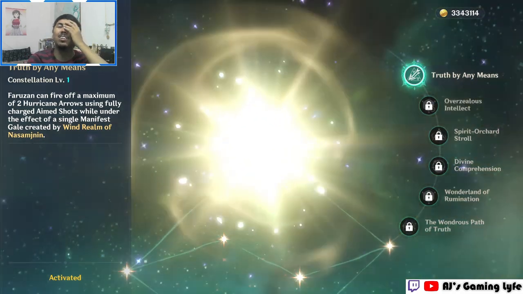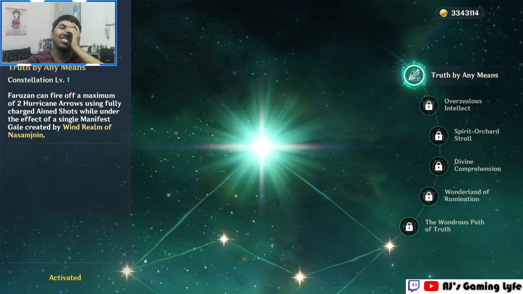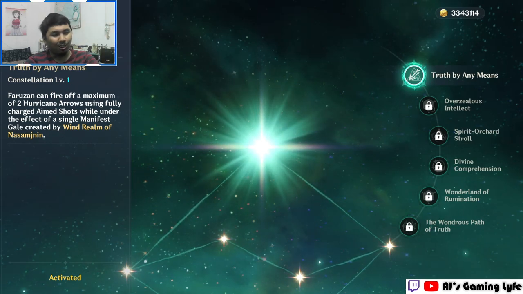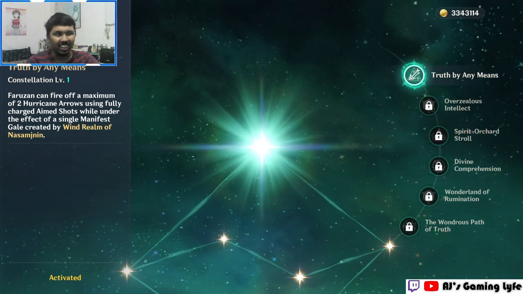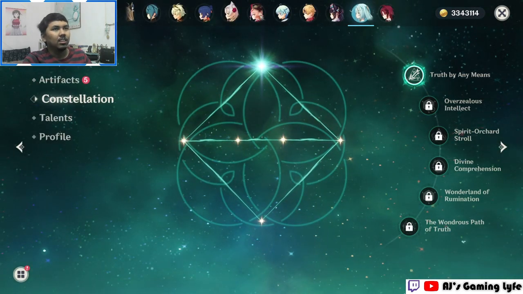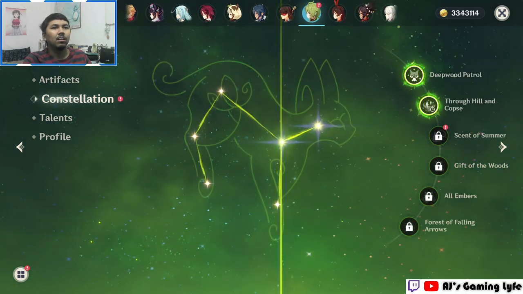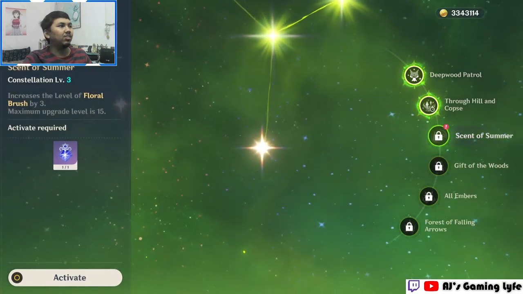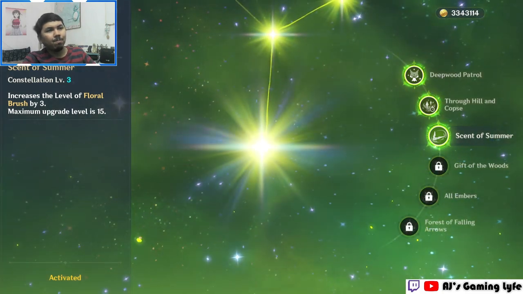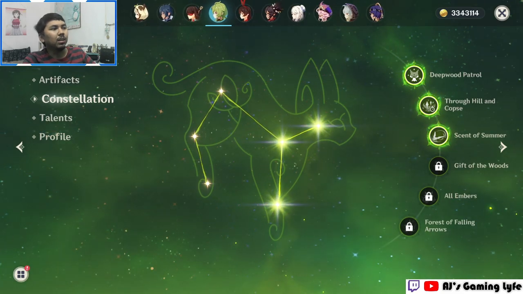Oh gosh. I was really hoping that I'd see C6 Faruzan, but unfortunately I'm getting dupes of Yanfei and Rosaria instead. That was just horrible. Alright, Kole. Let me check Kole. Kole's Constellation 3. Activate. Alright. And last but not least.